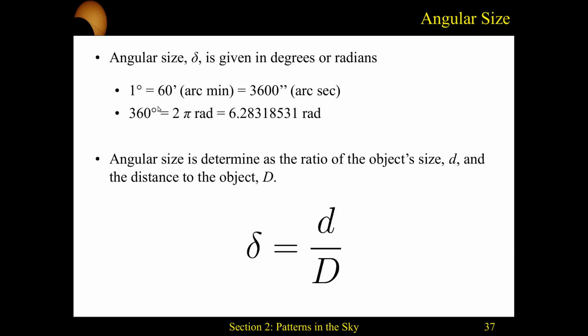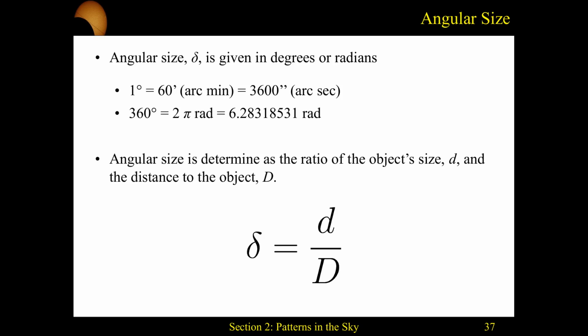When it comes to measuring positions of stars on the celestial sphere, we're going to have to use measurements sometimes that are much smaller than even these arc seconds. Going to another unit, we'd say 360 degrees is equal to 2 pi radians. Why the heck do we even care about these radian things? Is because it's what we'd say is a natural property of angular measurements. If you ever talk to scientists, astronomers, physicists, all we want to do is measure radians. But as a society, we started off with degrees, and we use the arc minutes and arc seconds because of the small displacements that stars will have in their angular positions.